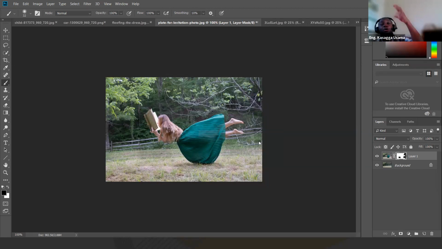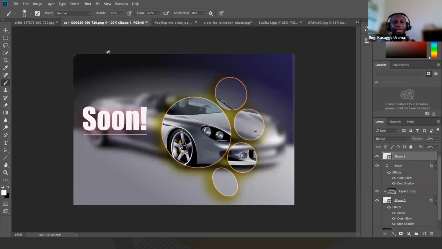So even if you want to hold an apple, somebody will hold it. And then you take a nice picture. The cup, somebody holds the cup, and then you come closer like you want to hold it. And then you take a nice picture, then you remove that. You have seen the trick, members. That is how simple it is when you want to come up with that. So we have seen two things today, how to use our layer mask, remove that.